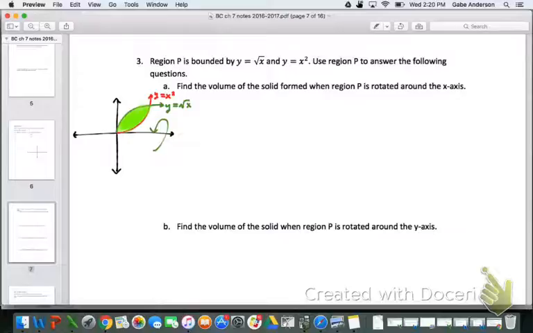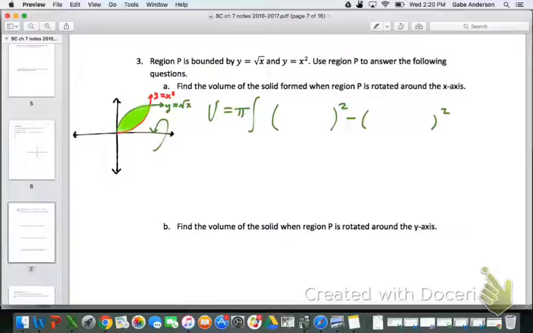And so once you identify that there's going to be a hole in the middle, you've got to use the washer method. I suggest doing this. Once you say it's going to be the washer method, write this down. Volume equals pi integral big parentheses squared minus little parentheses squared. And we'll decide on the dy or the dx in just a second. It's easy to mess this up. And if you start off with the right framework of basically pi integral big R squared minus little r squared, you at least have all the things in the right spots. We've got to fill everything in yet, but you got the framework right at least.